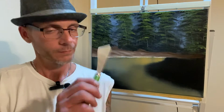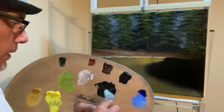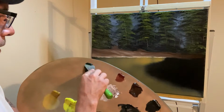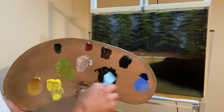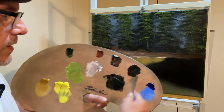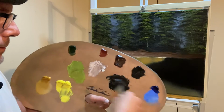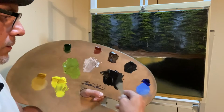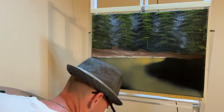All right, let's go ahead. Use that number 10 palette knife. Mix up some nice dark color here. I'm going to use that same dark palette we had earlier and just throw in some of that Sap Green, and I'm going to throw in some of that Mars Black, and just make a nice dark color here. There we go. Let me clean that knife.